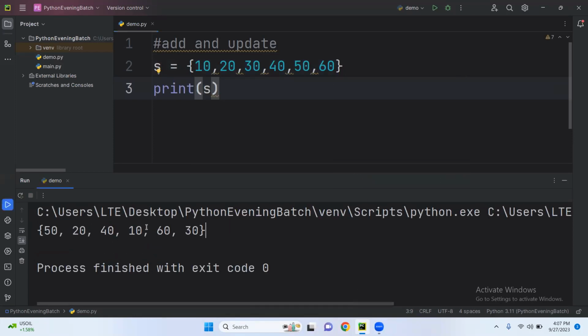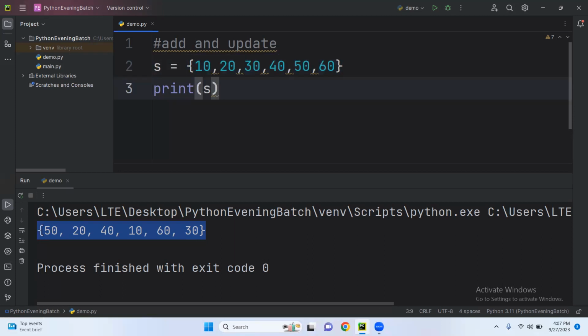You observe this is our actual set. Right, so this is our actual set and I want to add one element to this set.